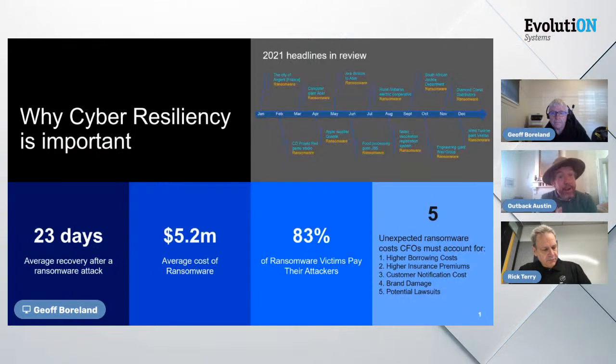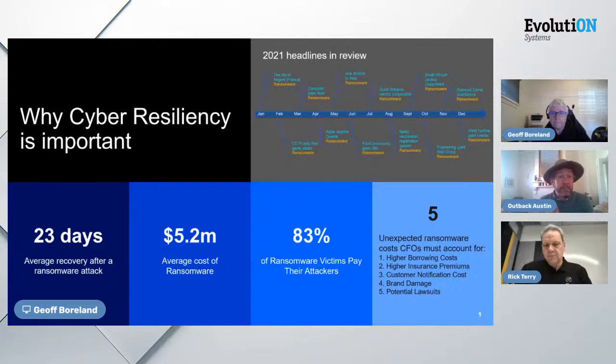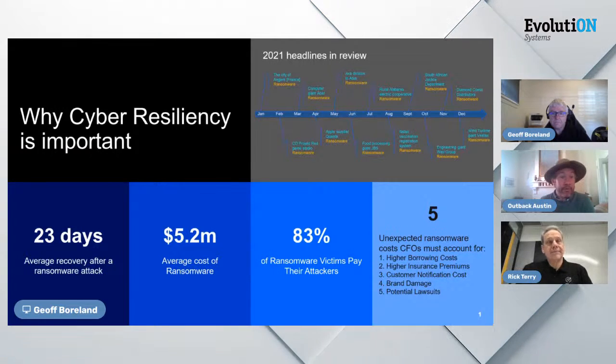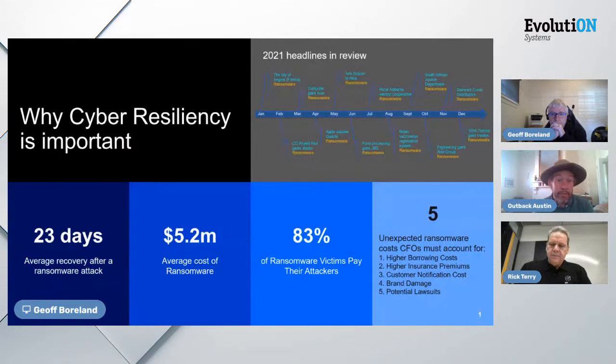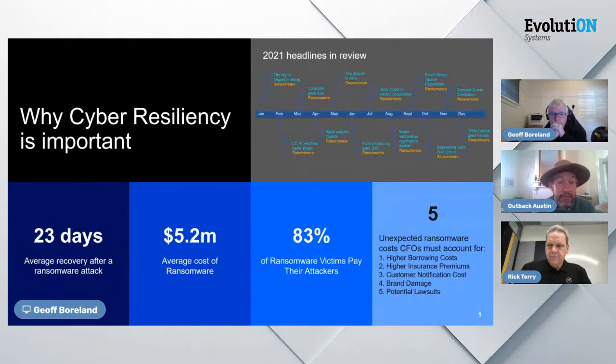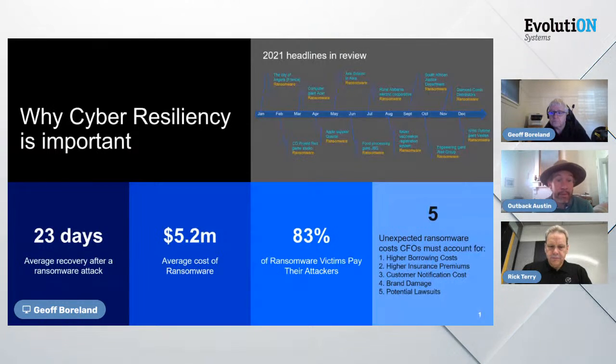It doesn't just happen. When we have a natural disaster, we know straight away that there's a problem. We know that snow has melted and leaked into a data center. We know there's been a flood. We know there's a storm front coming. We know COVID, it's a known entity. But with cyber attacks, it's not a known entity. We don't know when or where it's going to happen, and therefore it becomes very difficult to recover from a cyber breach. And it says here 23 days is the average recovery from a ransomware attack.